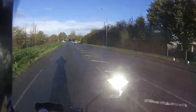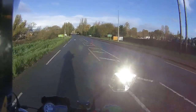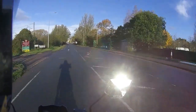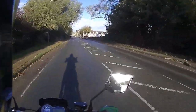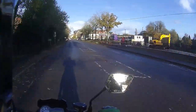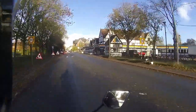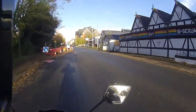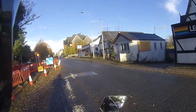Back onto the urban route off the dual carriageway — currently 15 miles on the bike with no issues whatsoever. Bringing ourselves back down into traffic for the last little bit of the urban route around town, then heading back to the garage. A red light comes up, so clutching in fifth gear I pull it down on the rear brake — that combined braking is working very very well.